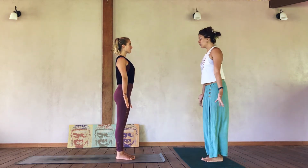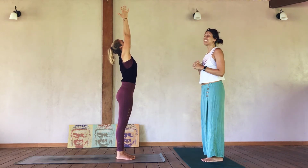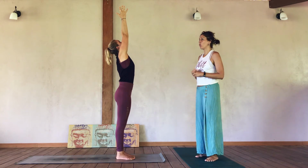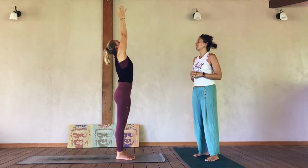With her inhale, she's going to reach her arms way up high overhead for Uttita Tadasana or Urdhva Hastasana. You'll hear this pose called both. One is extended mountain pose or extended or upward facing hands together pose. So either one is correct.